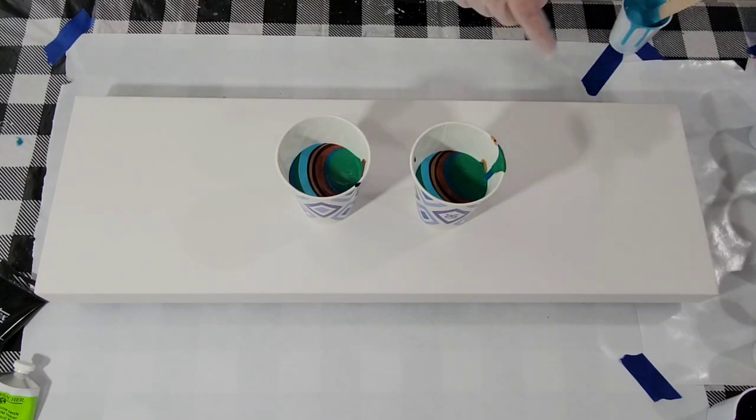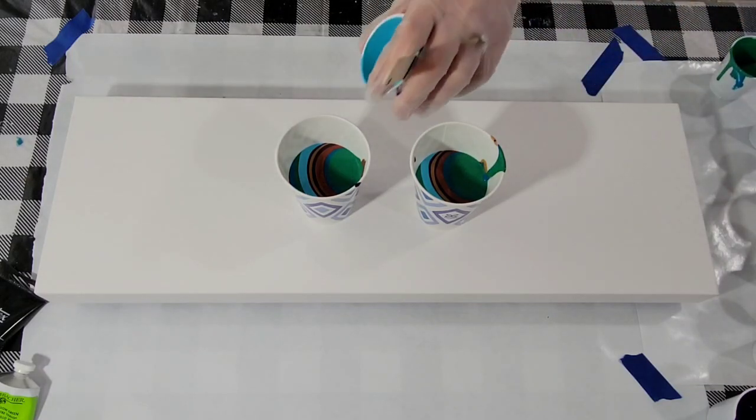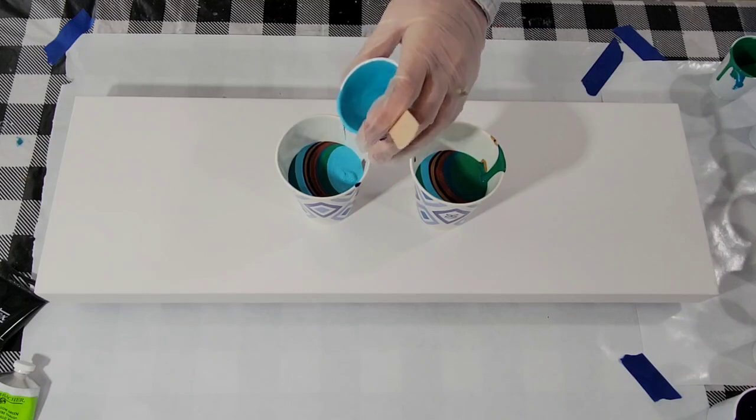This one felt a little thinner than the others, but what can you do?